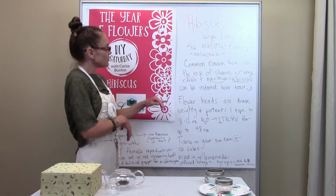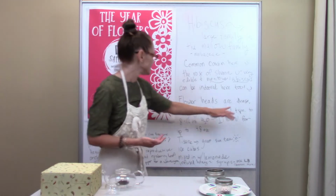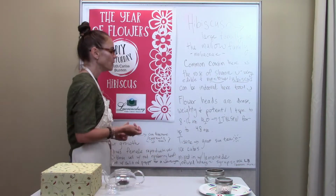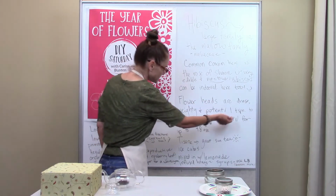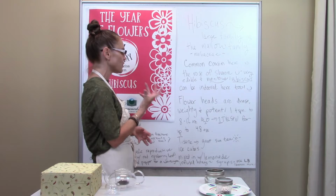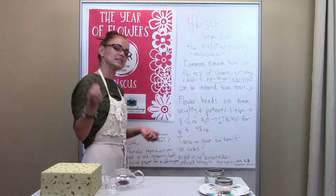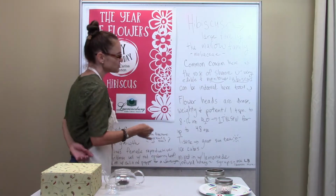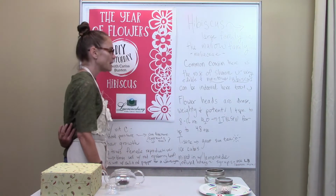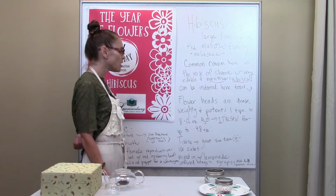The flower heads are completely dried, bone dry, and the solid ounce in your kit is really heavy and dense. So they're a weighty and potent botanical head. So heavy and dense and potent that all you need for your ratios is 1 teaspoon to 8 to 12 ounces of water to make a really strong, colorful, flavorful, potent tea, or tisane, right? Because a tisane is a tea-like drink that actually doesn't contain tea. And then for larger batches, you only need a tablespoon for up to 48 ounces, even 64 ounces, honestly. So this is a flower that really gives you a big punch with a very small amount.